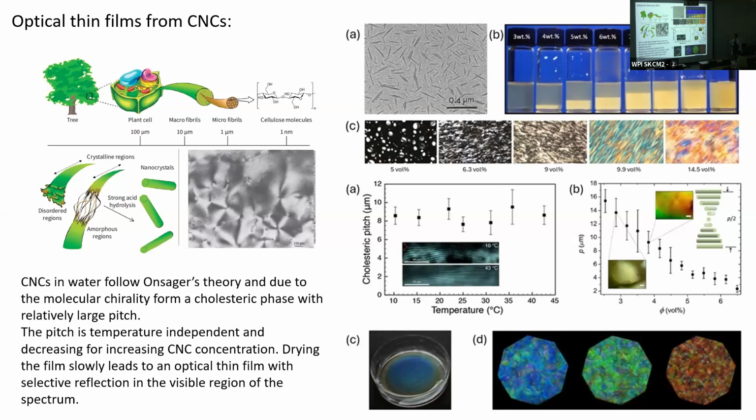So at 3% of nanocrystals in water, nothing much is happening. That's still water, but it's molecularly dispersed, really. But then you see that you're going through a biphasic region, and your liquid crystal becomes more and more. And by around 10–12%, all of your solution will be liquid crystalline, which you can see here as a texture in polarizing microscopy.